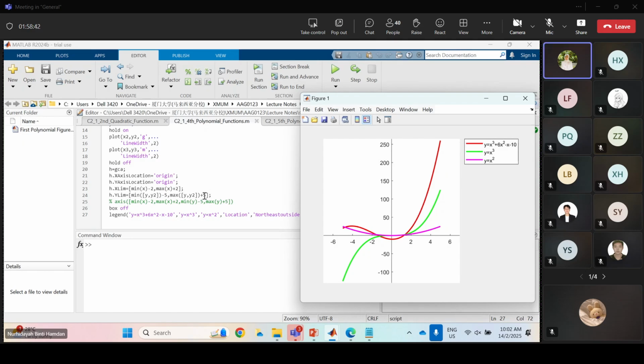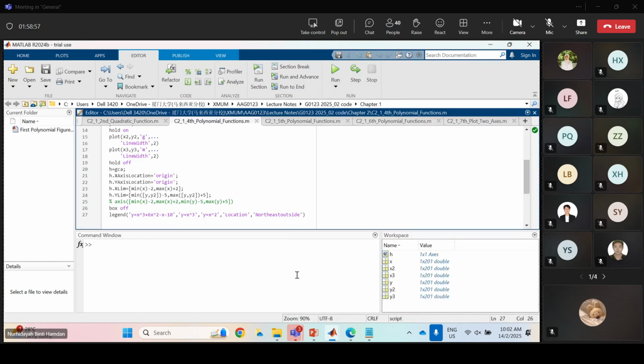You see here, we have 3 colors. Of course, we need to do a legend for it. The red color is x cubed plus 6x squared minus x minus 10. So I wrote it here. This one I didn't make italic, but I can also do italics with \it.